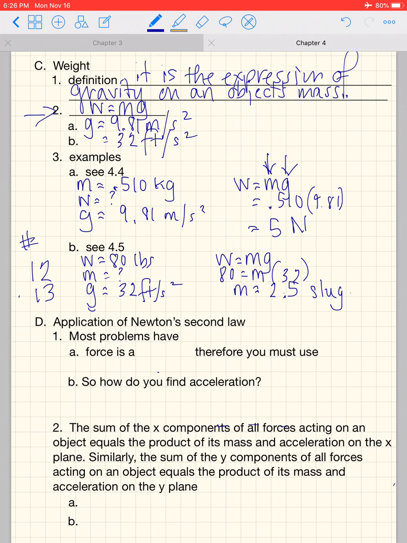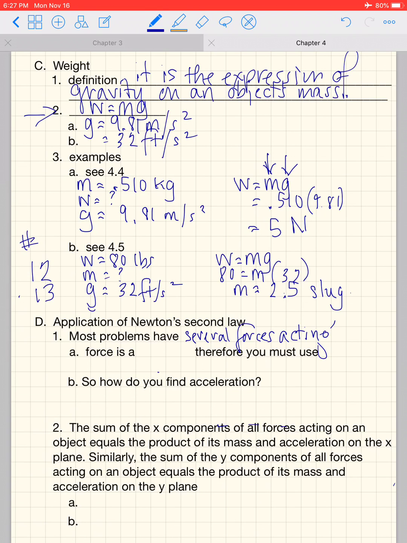All right, let's work through some applications of Newton's second law more broadly related than just weight. F equals ma can be used whenever there's multiple forces going on, and I can predict the consequence, the acceleration of those forces. Most problems have, and you're going to have to write small, I don't know why I didn't leave myself more room here, most problems have several forces acting. And by the way, those forces that are acting are going to be acting in multiple directions.